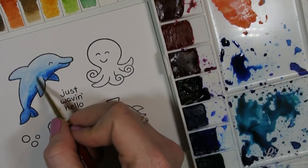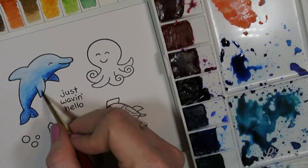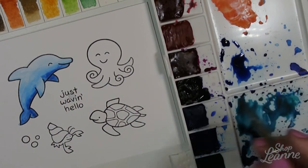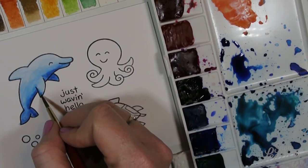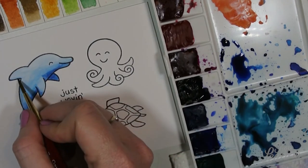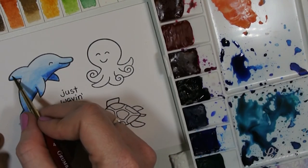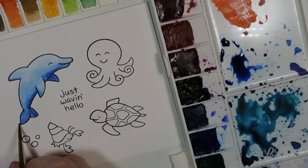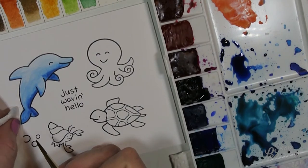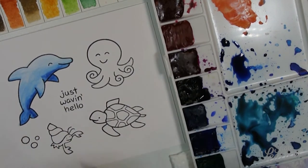With mixed media paper — this isn't watercolor paper, it's meant to handle all different types of medium — I find it gives very vibrant colors and lets you push around the pigment well. Watercolor paper is very absorbent and sucks up pigment and water, making colors dry much lighter than when first applied. But this paper holds that vibrancy on top, doesn't blur as easily, and gives you the freedom to really see what you're going to get — it doesn't change too much from being wet to being dry.